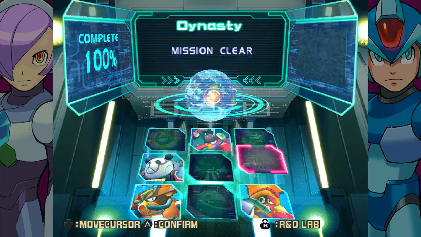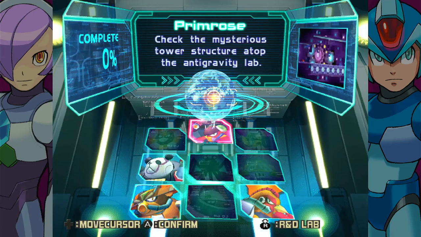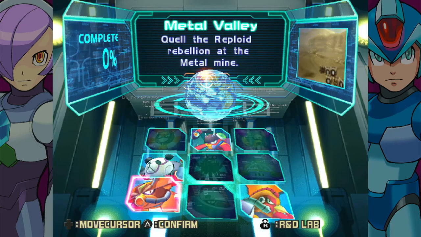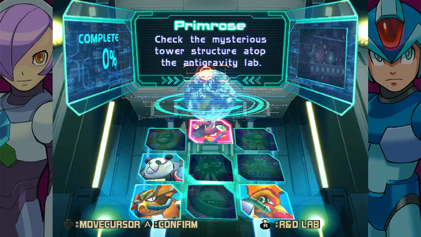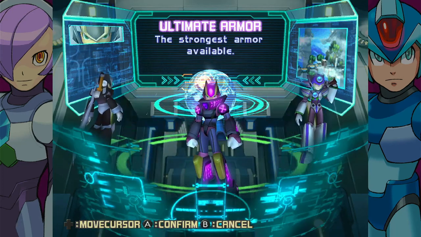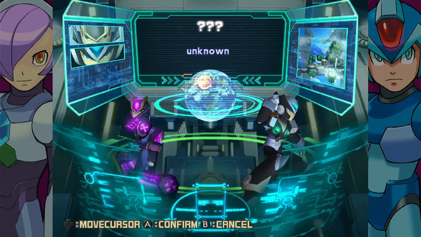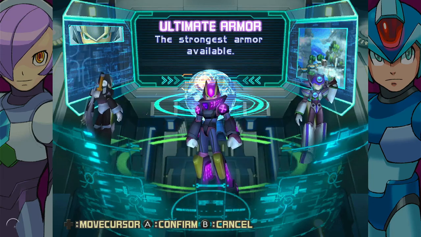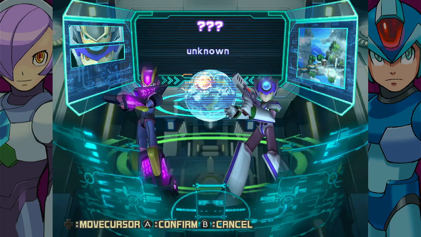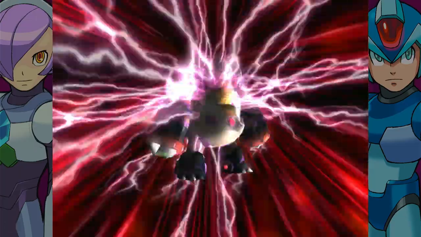Right, what should we do next then? Who should we go with next? Well, let's go to the Booster Forest. Now, I recommend using X and Zero here. Although, one thing, you will need Axel. Oh, wait, actually, we'll use X and Axel. Zero is completely optional, I guess. You definitely need Axel for one of the things.